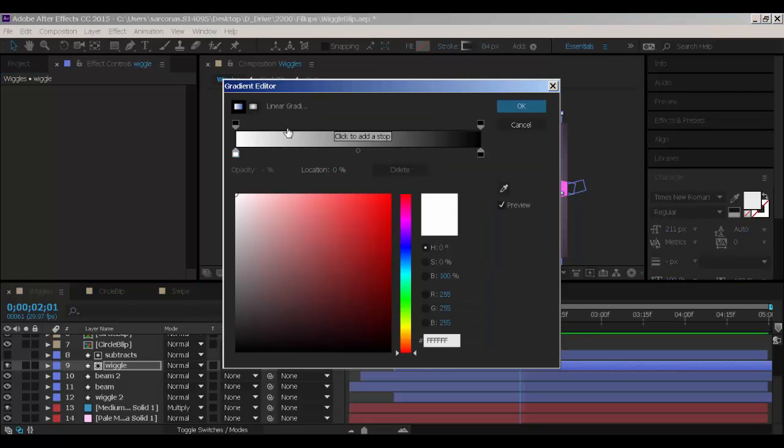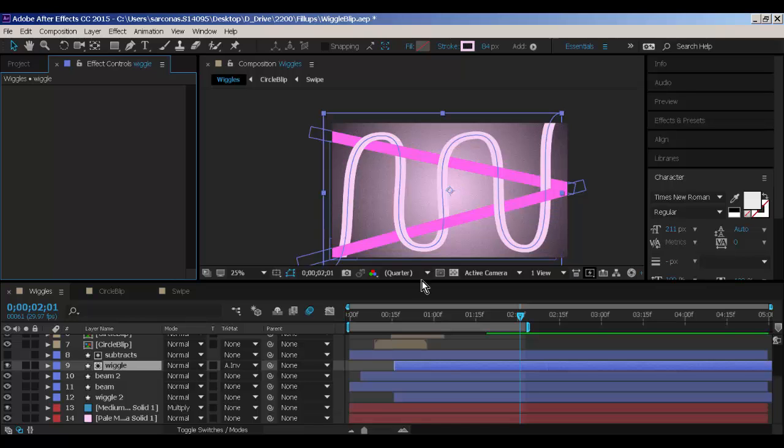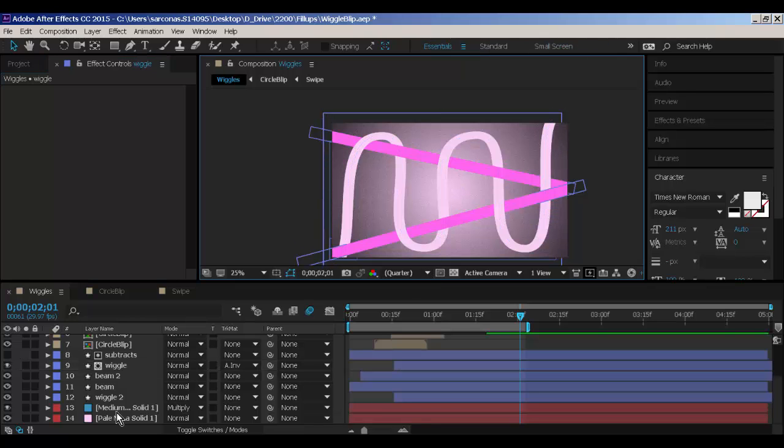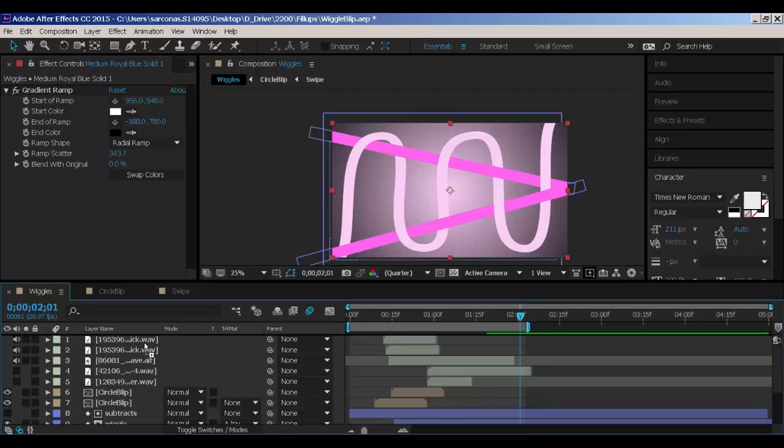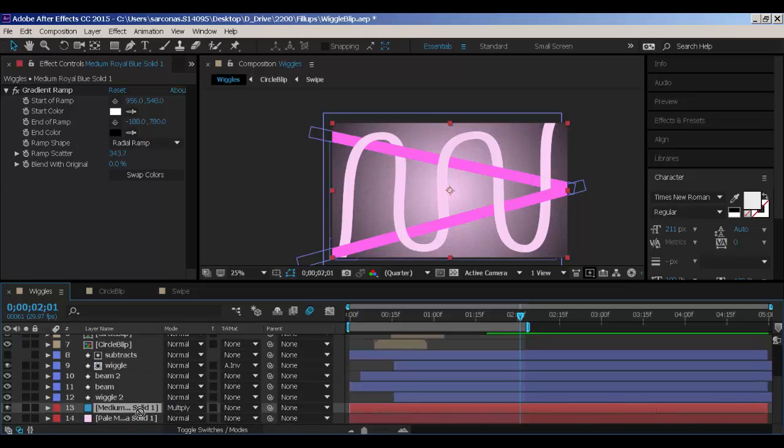Alright, so for now this is neat. I'm going to actually take this, come on, scoot down. There it is. This solid that has the gradient that gives me the darkness here, I'm going to pull this up to the top above all my other layers.